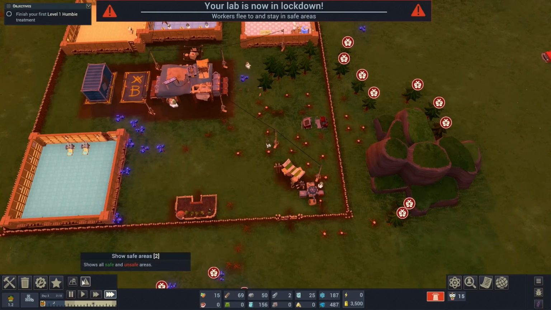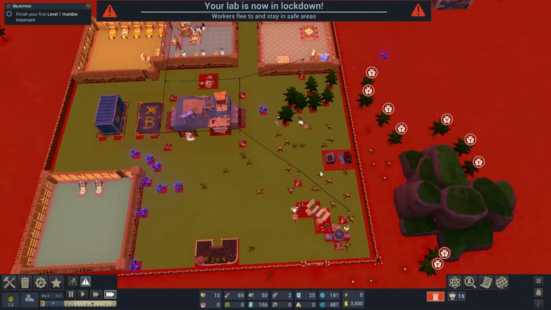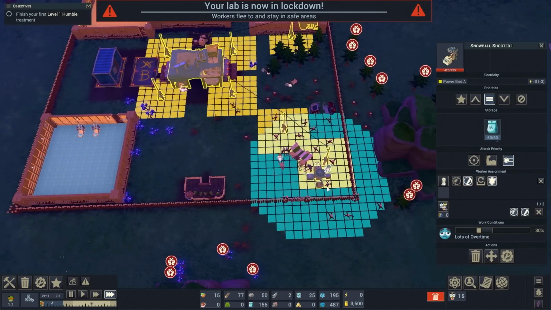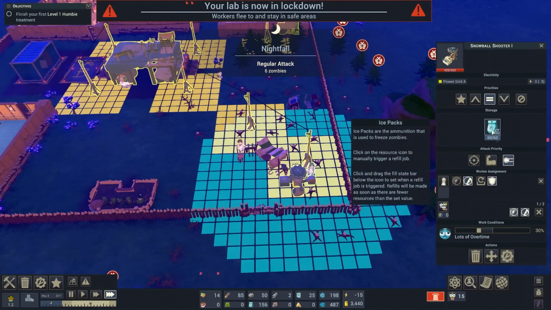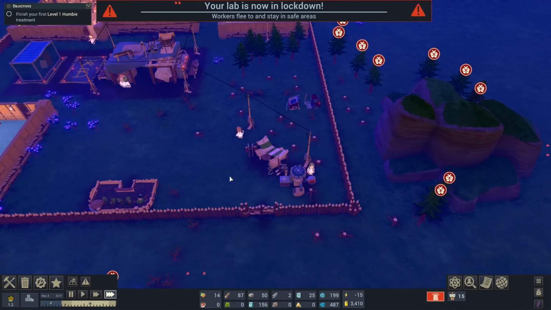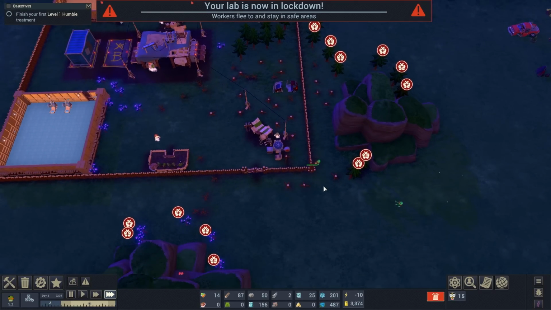It's time. Lab is officially in lockdown. So that is going to mean that everybody in the red area, if there is anybody operating in the red area, is going to get back into the yellow area here, and it locks the gates. We have got an operator, Stephanie Helbania, on the snowball shooter, ready to go. Interestingly, by the way, we can set the attack priority of this snowball shooter, so we can take the closest target, the strongest target, or the weakest target. But if we leave it on the weakest target, let's see, where are the zombies?